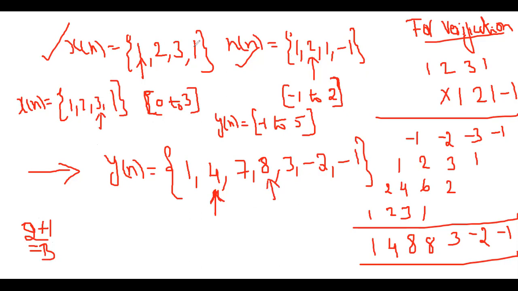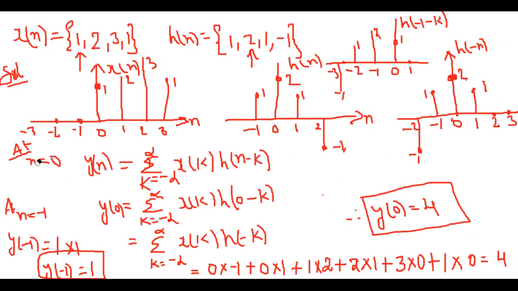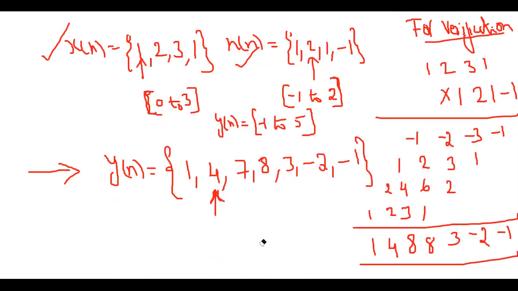Understood, my dear students? Like that, you can keep the arrow marks in the y of n. Whenever they give these values online, there is limited time to find the convolution without doing all these things. What we did, starting from n is equal to 0, n is equal to minus 1, 2, 3, 4, and 5 and so on, takes more time.